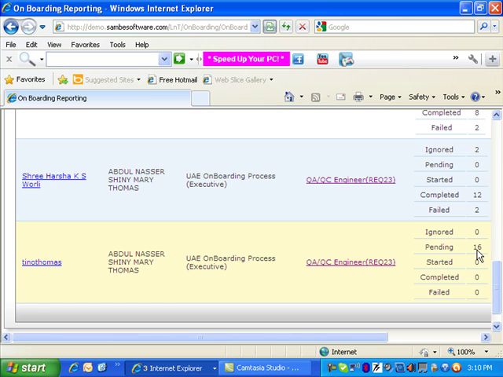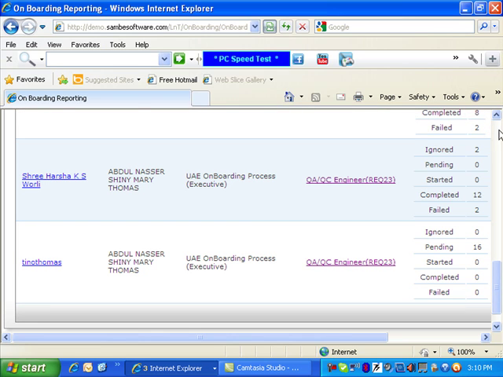Starting the onboarding of a candidate can be done by a recruitment manager, but completing the onboarding and making a candidate ready to send to HRMS or enroll as an employee has to be done through an onboarding coordinator. Here we can see that my onboarding coordinators are Abdul Nasir and Shiny Mary Thomas.